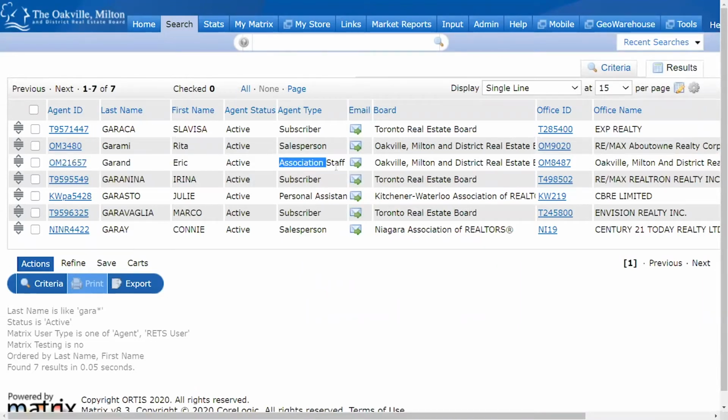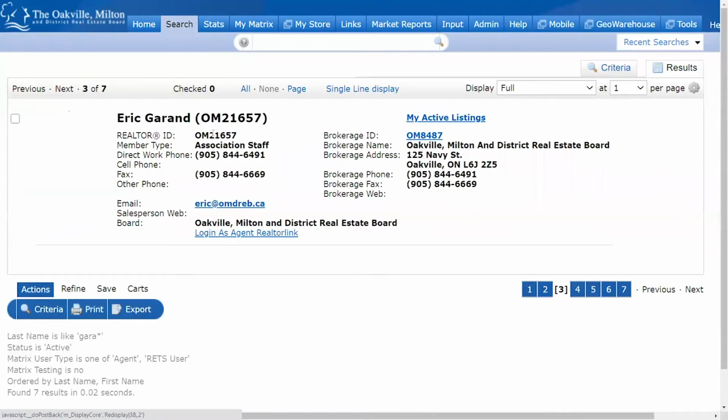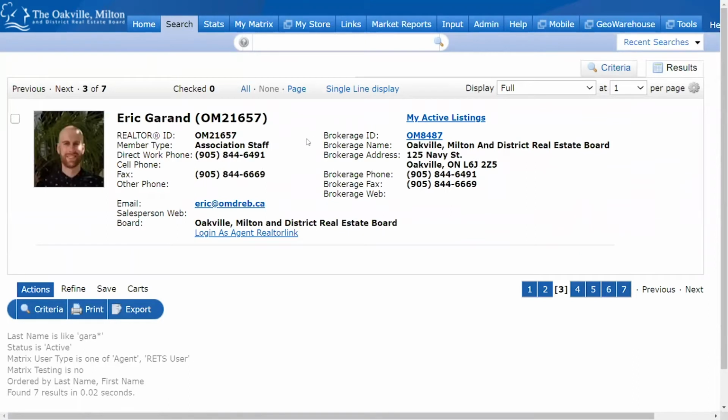You're able to see association staff, Oakville Multi-District Real Estate Board. You would see all the public information, perhaps by looking a little bit further. Clicking on my OMID, you would find my office information. And would you look at that? It looks like the profile picture that we chose probably about 15 minutes ago has updated through. If you remember, it was something we did in the input tab, and it is carrying into the actual profile now, which is really good. So we have a bit of confirmation that it probably takes about 15, 20 minutes, but it updates and it will carry through.